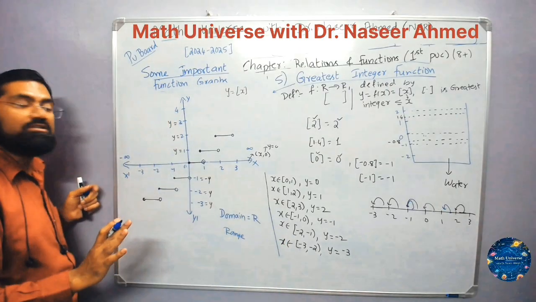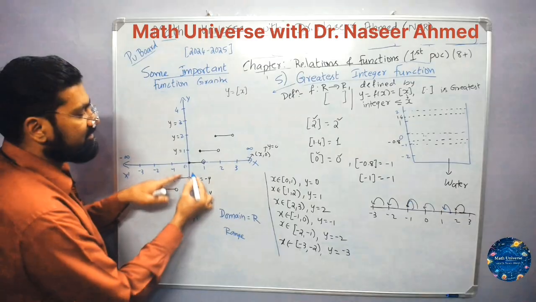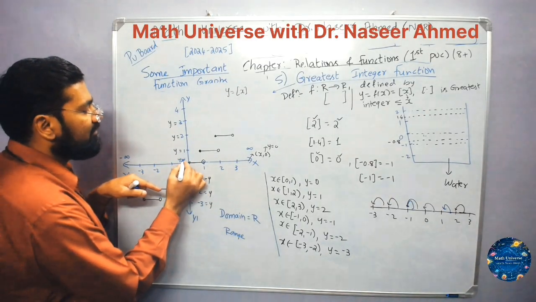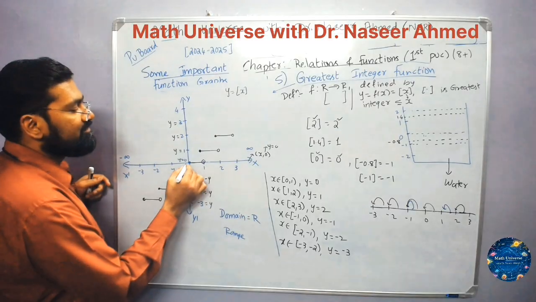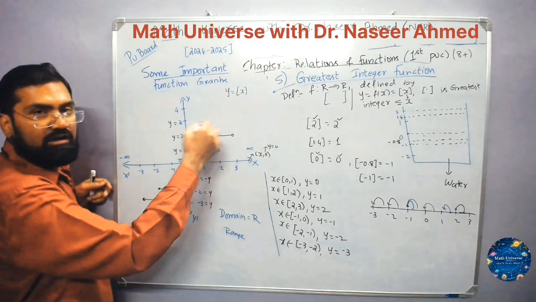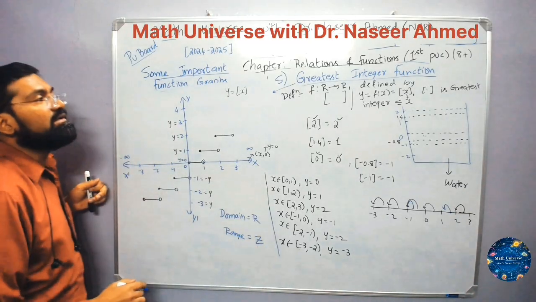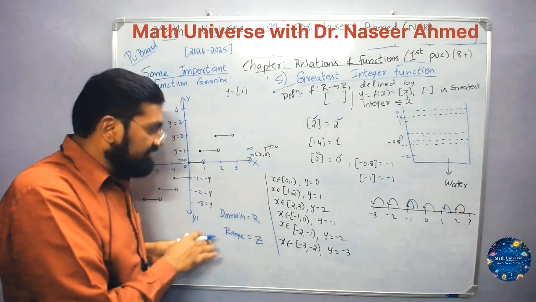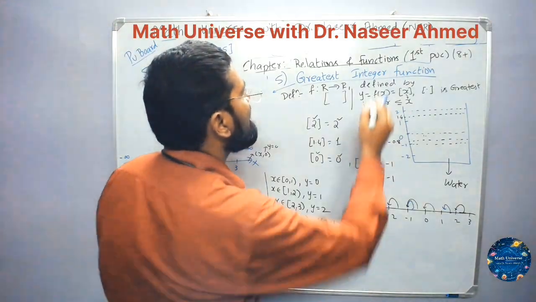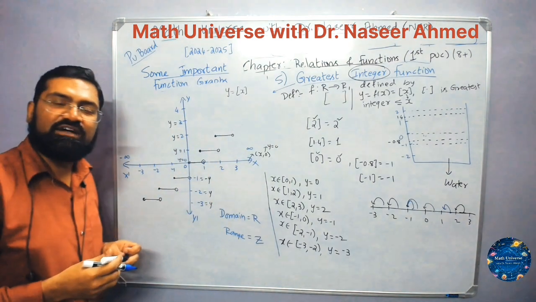Coming to range, see the y-axis. For y equal to minus 3, the graph is there, y equal to minus 2, minus 1. And don't forget, this particular point will be y is equal to 0, the origin. So it is shaded here. Okay. So y equal to 0, y equal to 1, here graph, y equal to 2, y equal to 3, all. So the answer is what? Integers. If you just examine this particular question, the range is leaked in the question itself. How? See carefully. Greatest integer. Again, in the function name itself, the answer is leaked. The range is what? Integers.